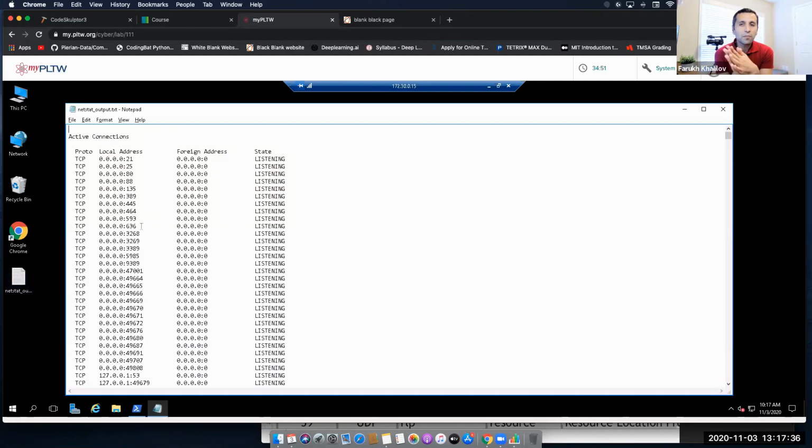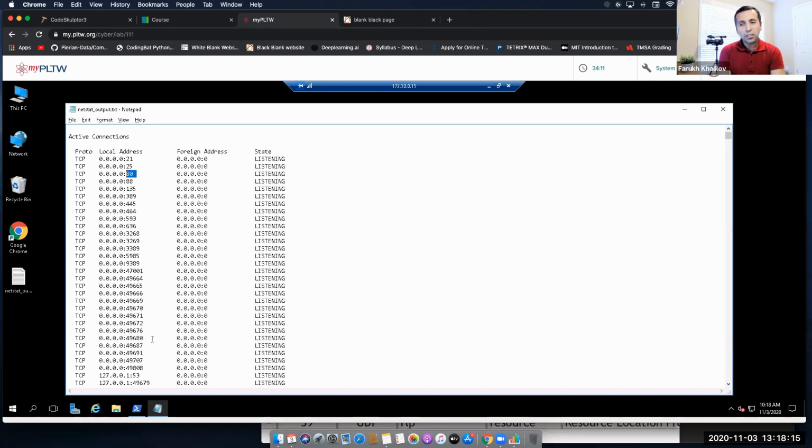So this document is showing me what kind of different ports are available and which one is open. So right now you see I have different IPs. Whenever I'm talking about 0.0.0.0, that is my machine. So that is the web server. Whenever you log in with your account, it's 0.0.0.0, but if you log in from outside, it's 172 dot something. So whenever it's 0.0.0.0, it understands that it's a local machine. So port number 21 is open, port number 25 is open, port number 80, and all these ports are open.